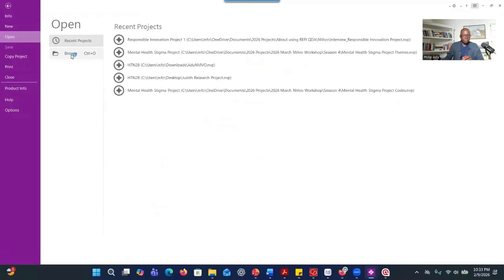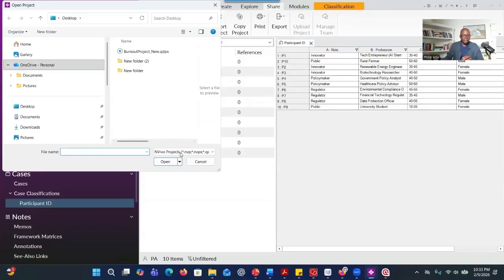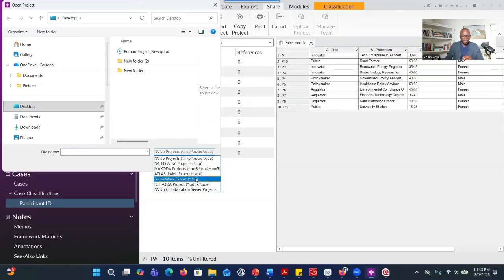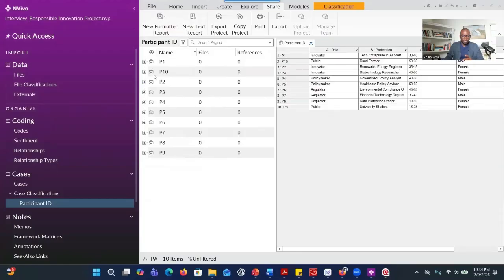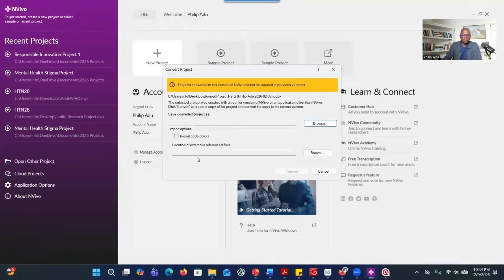And then you go to Browse. And then remember that whenever you look for the location, you have to change it to REFI-QDA project. And this is for the ATLAS.ti one. So we double click to open and see how it's going to look.